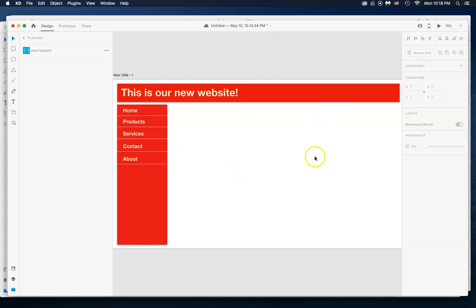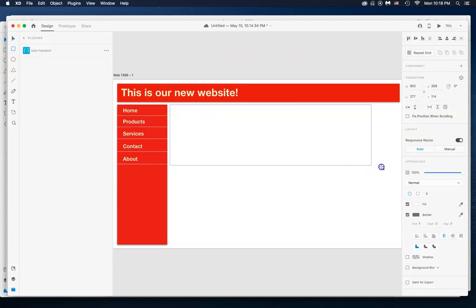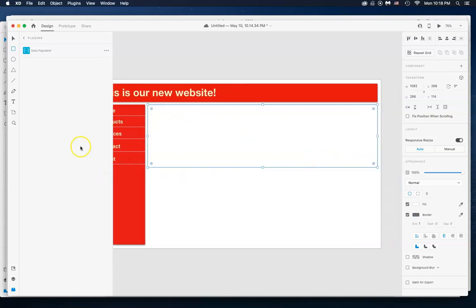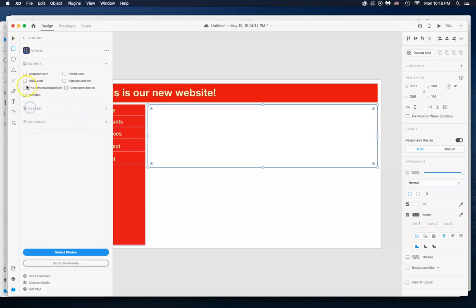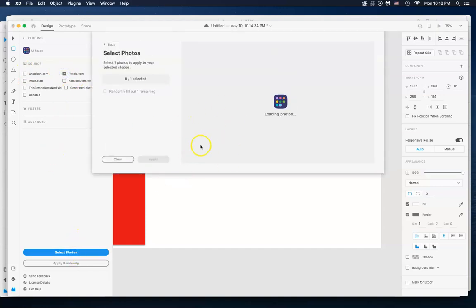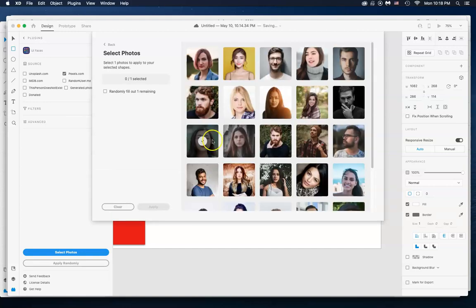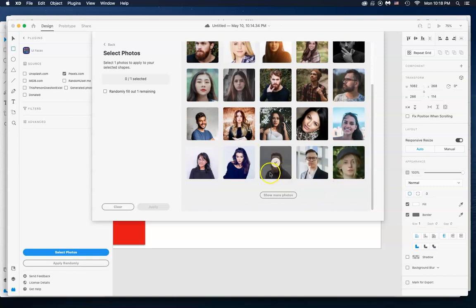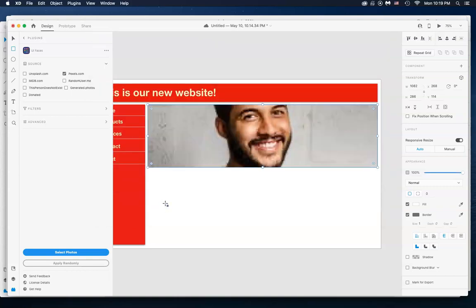All right. And let's also, we could put in a grid. Let's put in some boxes. Let's put in a hero section up here. So we're going to do a large hero, just like that. And here's some cool things. You can actually get some plugins, and the plugins are kind of nice because I can put in, say, like a UI face, right? So let's say I want to pull something from pexels.com and grab a photo. It'll come up, and let's put in this dude and put him in there. Oh, he looks terrible. All right, whatever. So anyway, this is our idea, though.